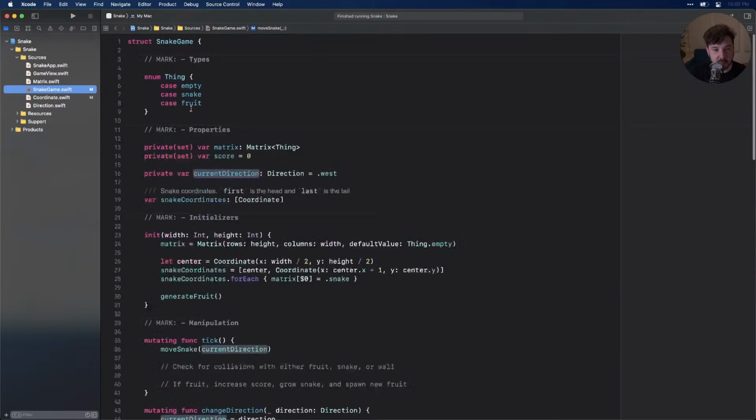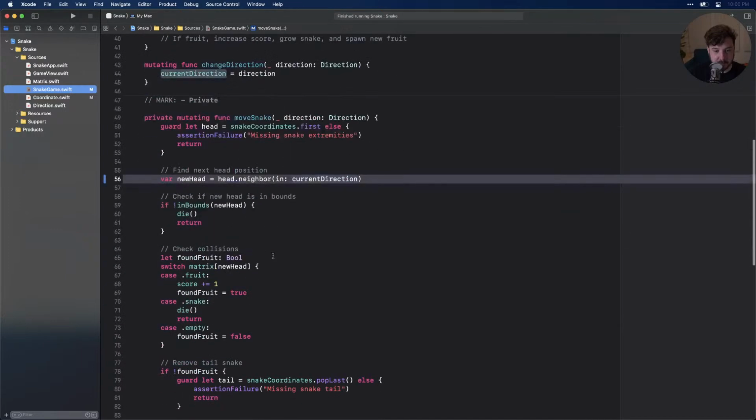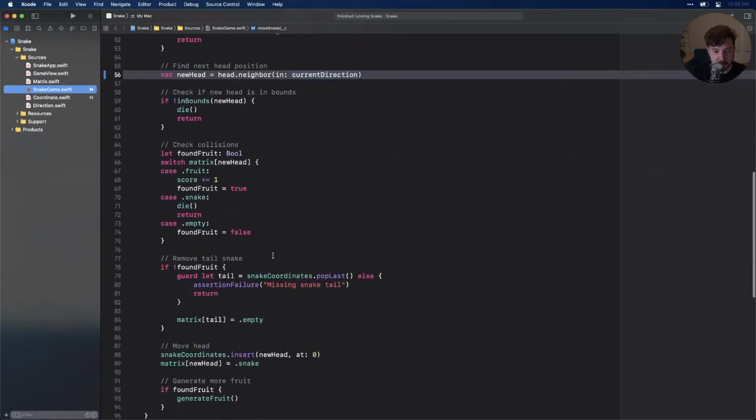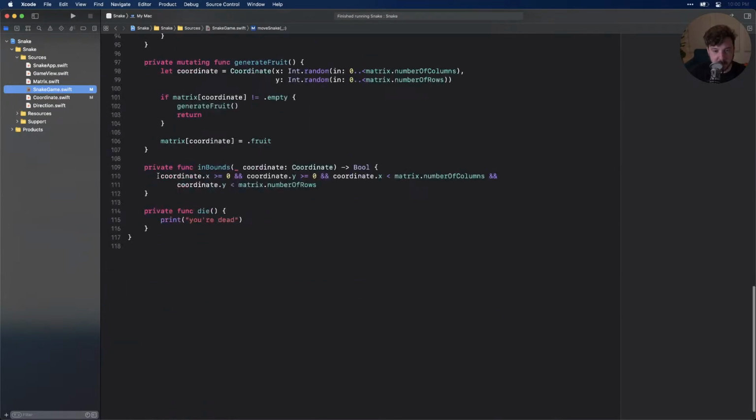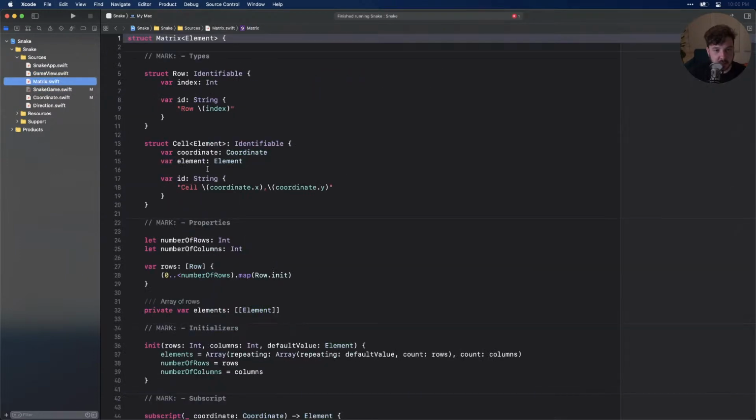That means we need to move direction out. I already did. Great. Okay. And we could even move this into the matrix, because that makes more sense anyway.